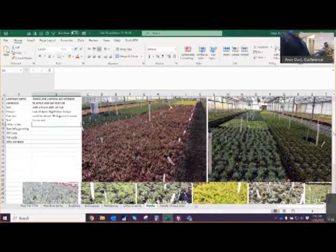On the very last, go ahead to the next tab.